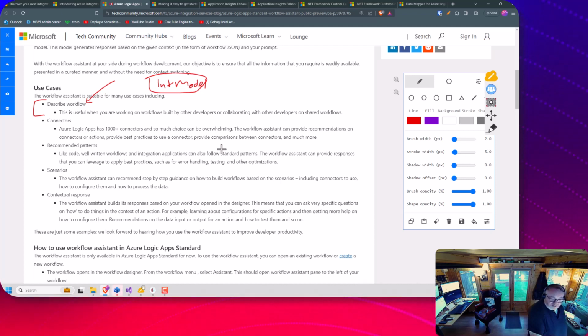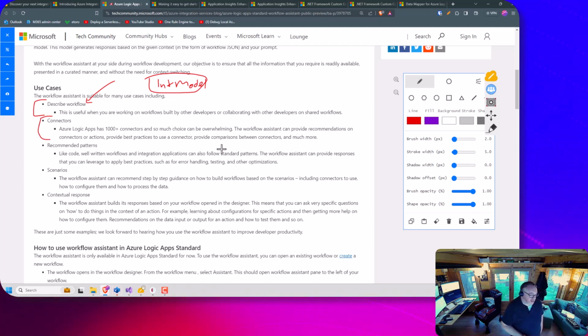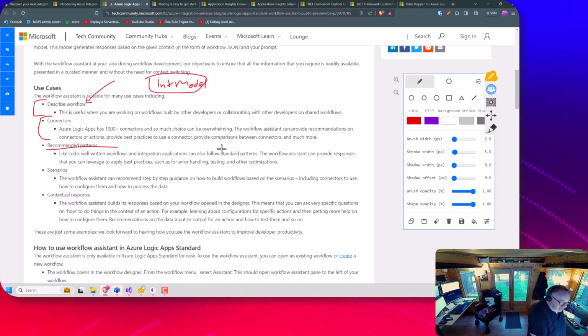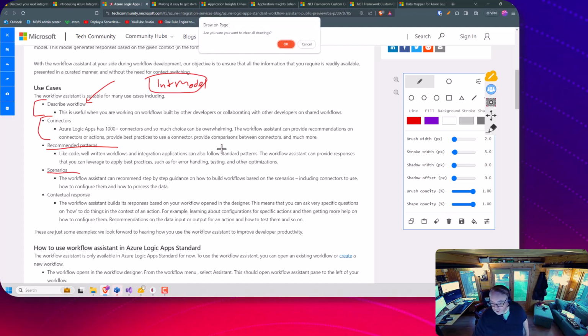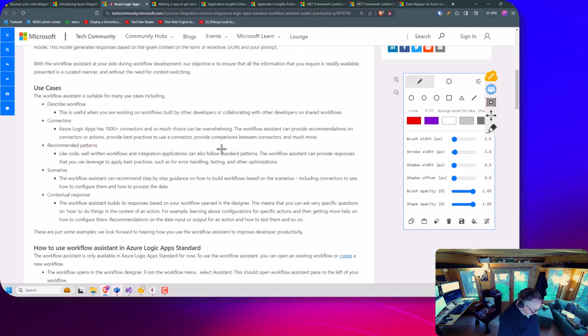Then connectors: how do you choose the right connector? That's quite a good one. Recommendations on patterns, on scenarios. All of that looks like quite obvious things you would want a co-pilot to do. So that's really cool.